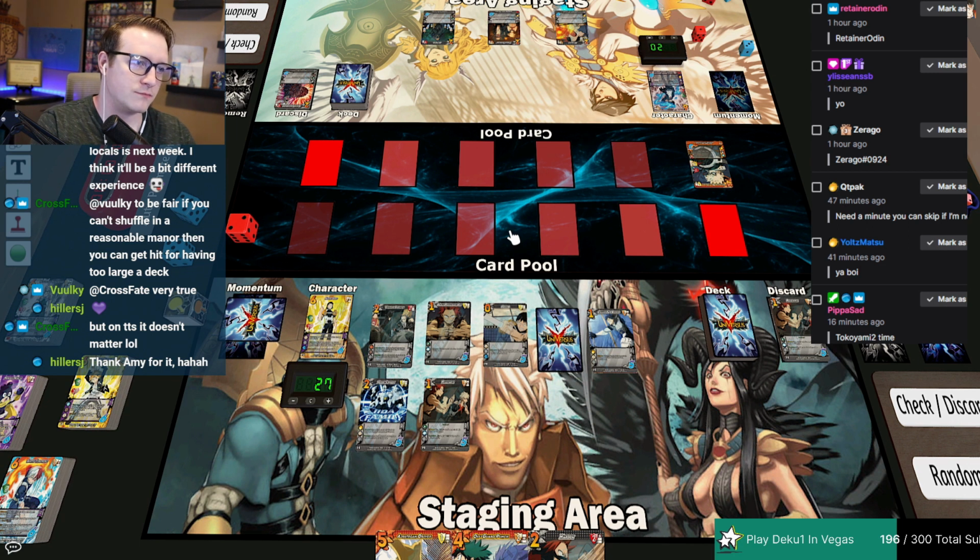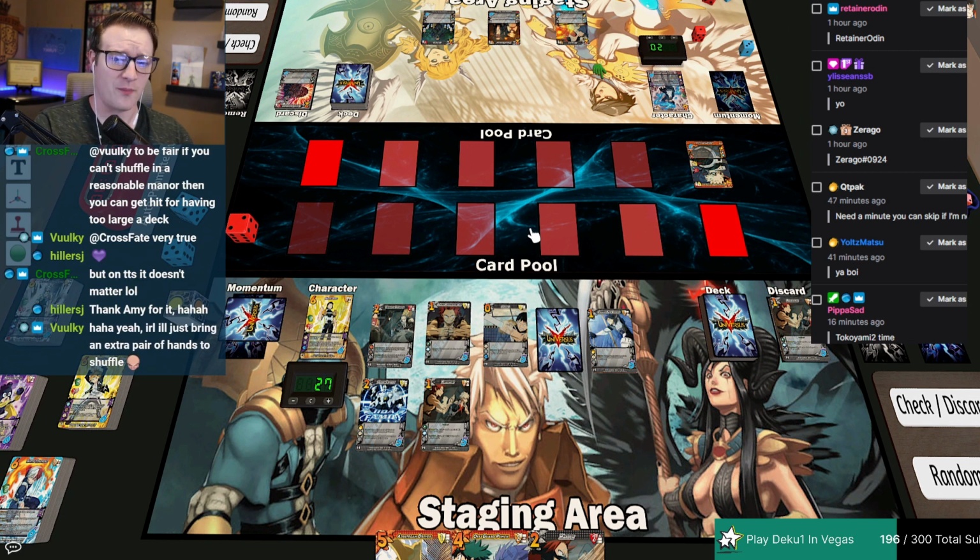Okay, and then we'll do. Oh wait. So we've got to do enhances first. Right. I will. No enhance. Okay. My first enhance is going to be. I will also pass. So it is a 3 high for 4.